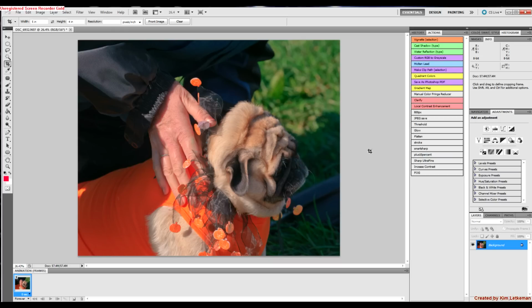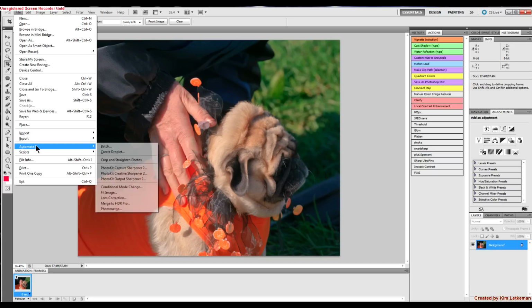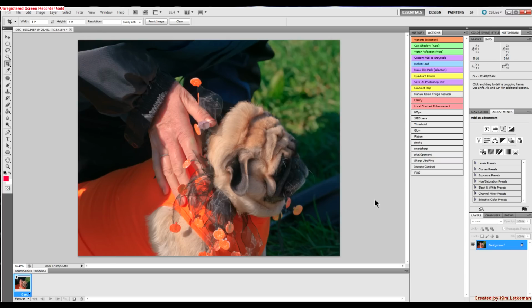But typically, when I'm just doing snapshots like these, I'll change it to 800 pixels right here. Which I won't do this minute, but the 800 pixel one comes out of an automation from PK Sharpener. No, actually, not the 800 pixel one. That's my Sharp Ultrafine over on the right there. That's coming out of here. The 800 pixel one is this one, Fit Image. I just don't like reaching into the automations all the time. It's easier just to press a button. Lets me go a little quicker.